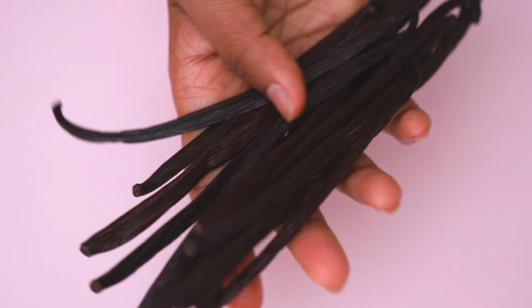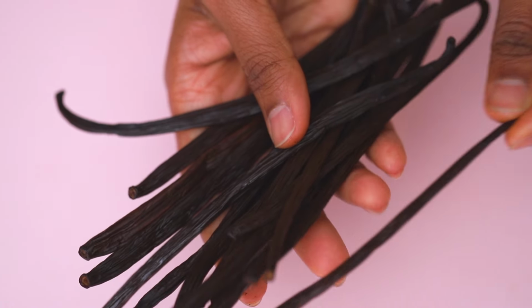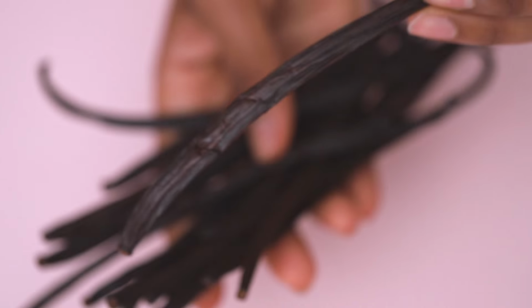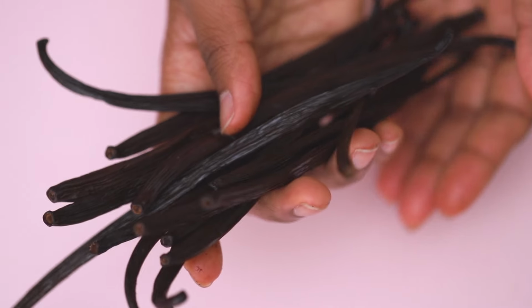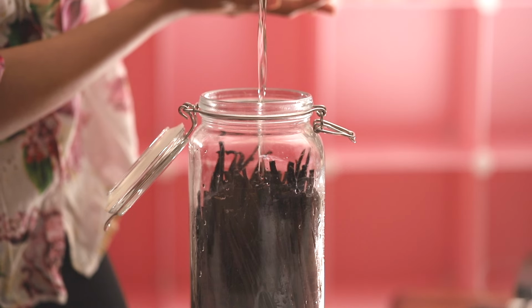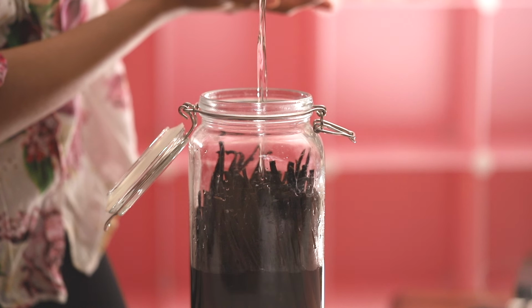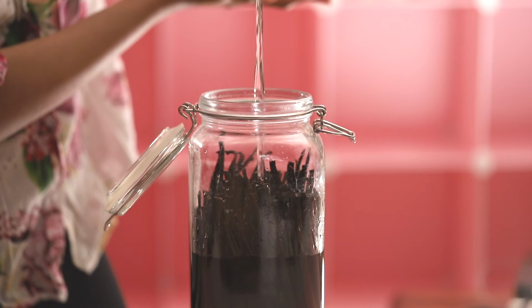Today we're going to be making vanilla extract, which is an ingredient that adds that delicious complexity to a lot of sweet baked goods. Since I produce my own vanilla extract, I'll show various beans from 20 different countries to give you an idea of how much difference a bean from each country can make. I'm going to make an international vanilla cocktail today, so let's get started.